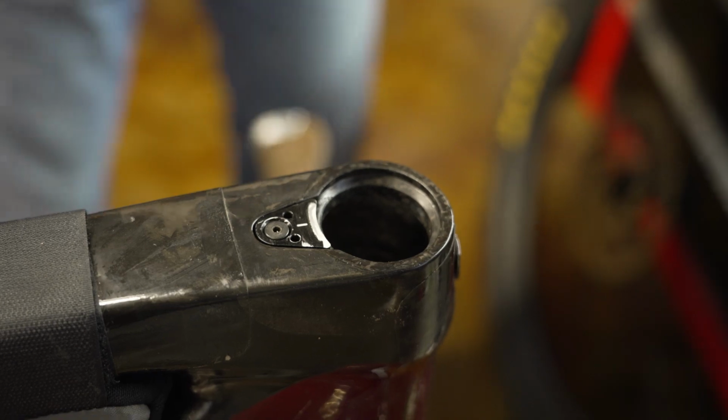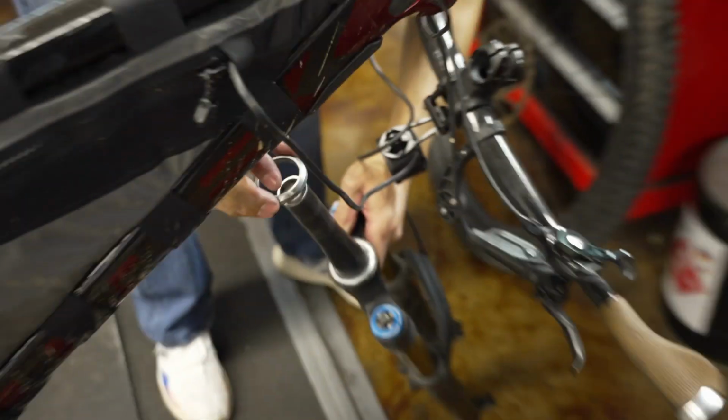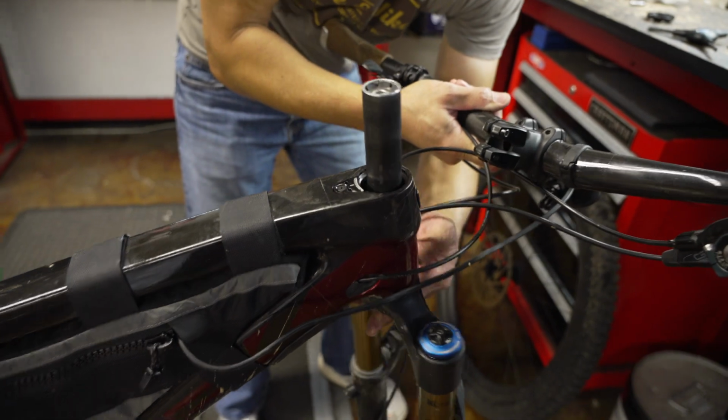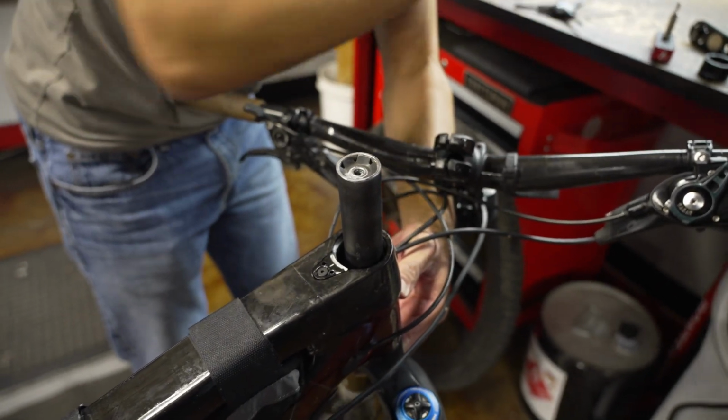So here are my brand new clean bearings on here. I'm being real gentle with them. I've cleaned up the races on the fork crown as well. And it's just prudent to do, guys. If you choose to do this and you already have everything apart, doing your bearings just makes sense.